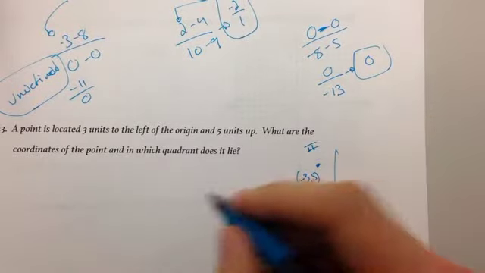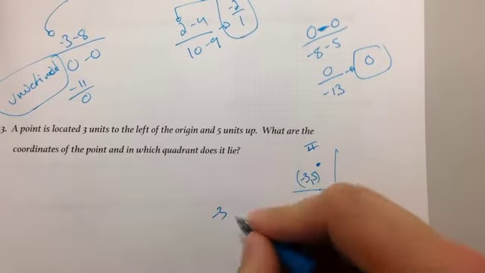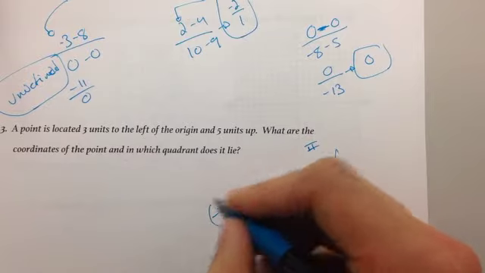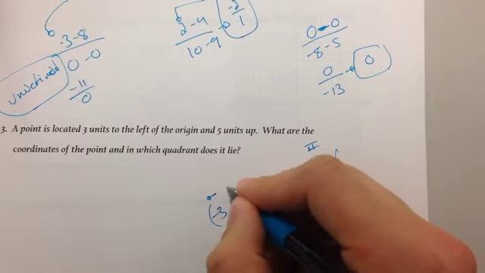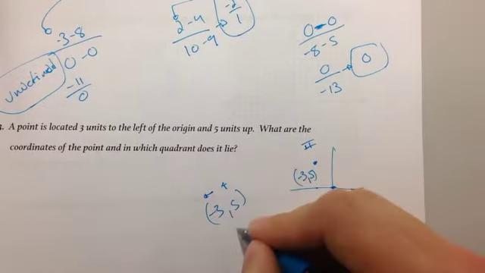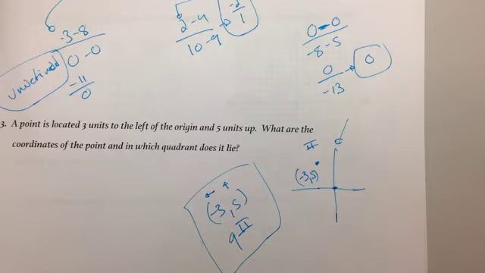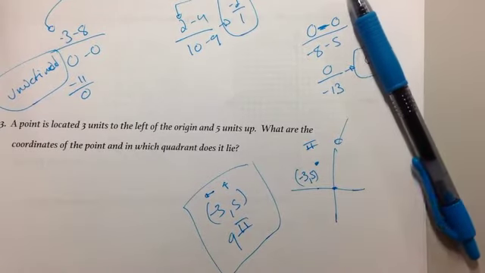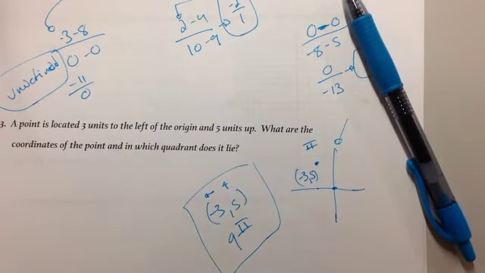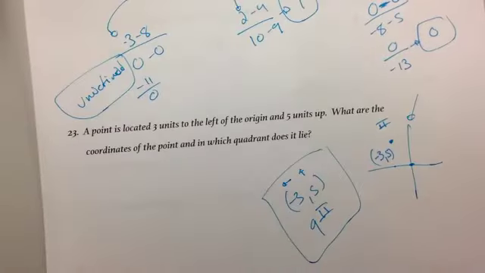So in this one, let's just write that out. Negative 3, 5, because I went 3 to the left, and then 5 up, and we're in quadrant 2. How did I help myself get this one? Drawing a picture. Sometimes drawing a picture can be the greatest help you can have on a problem. Let's make sure there's nothing on the back of this page, nothing on the back of that page. Good luck on the test, and we'll see you tomorrow.